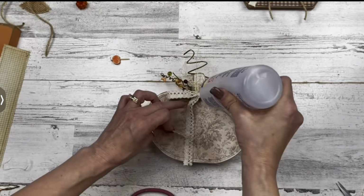So what I'm going to do is get one of these flowers on here, and then I'm going to take all these bows, the twine bows and the crochet bow trim, lump them together, and kind of sandwich it in between the 2 flowers. I've already got glue on this flower waiting, and I'm just going to sandwich it right in between, just like that. Once that's ready, we're going to go into making a little tag for our pumpkin.